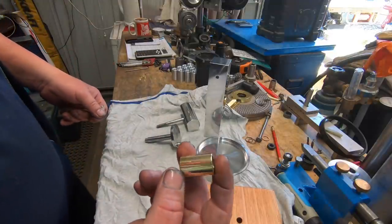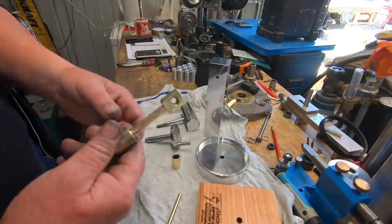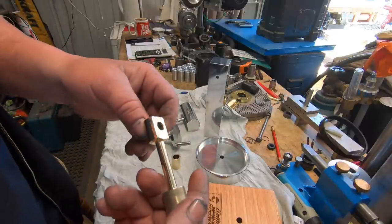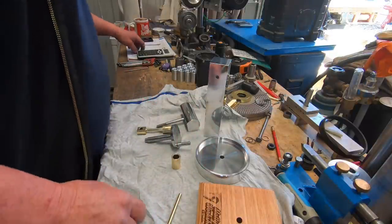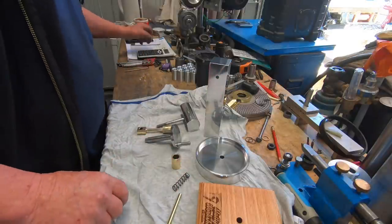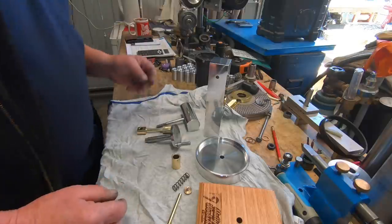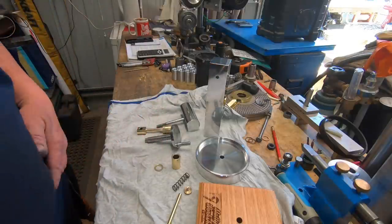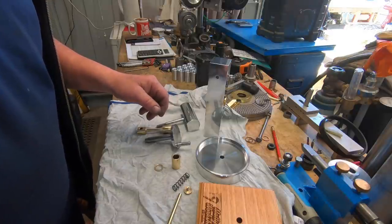That's that brass spacer bush, which is pretty basic. And we've got the piston and conrod. Obviously got the spring, retainer, little retaining bolt, and a little tiny brass spacer. So, better put this together.